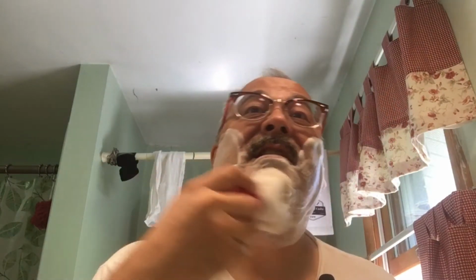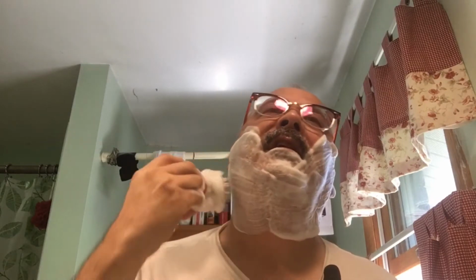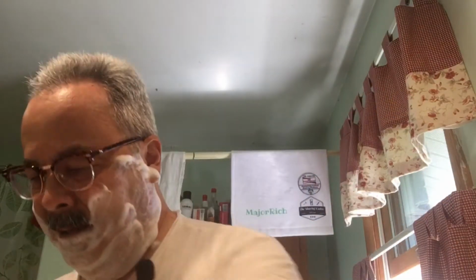I'm using an Omega boar brush. Got this from my friend Sam. It's one of my first brushes. It's a able latherer. Maybe if I get it on my face and try to face lather it. I'm not sure what to do. It's a very hard puck, so it must be triple milled. Well, we'll see how that does. Got a little suds inside my glasses here. I mean, it's billowing out of the top of the shave bowl.